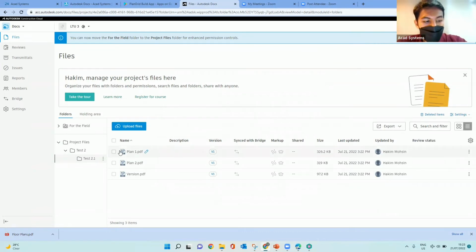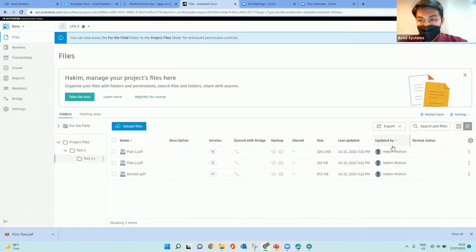Once you upload the files, there is some information you can see in the area on the right here, for example the name, description, version, sync, markup, shared, size, and so on.